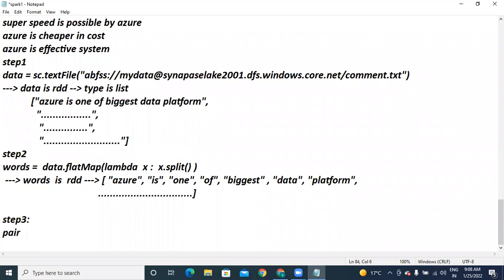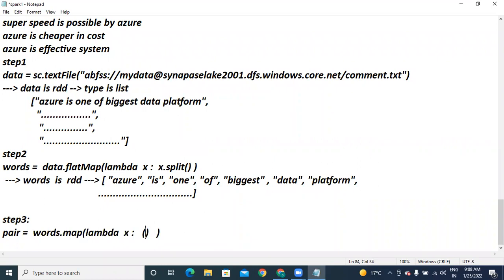Step 3: pair equal to words.map. Observe here, this is my third RDD. For the third RDD, input is from the second RDD. For the second RDD, input is from the first RDD. Got it. words.map lambda x, and each element I want to transform as a tuple.